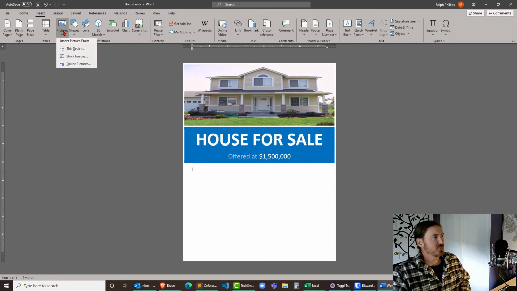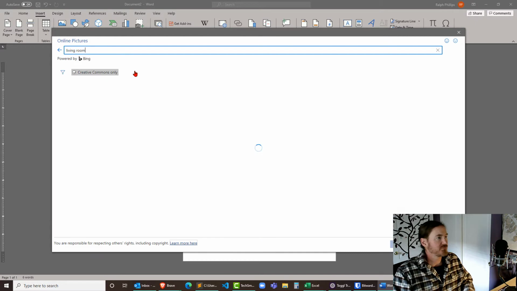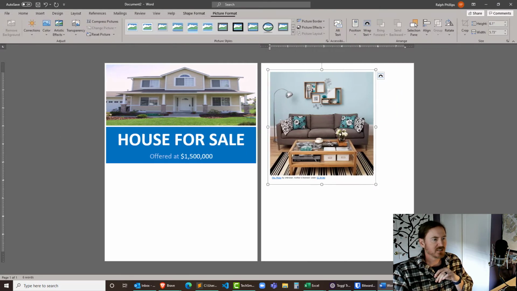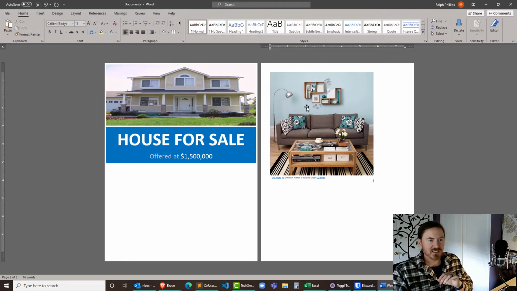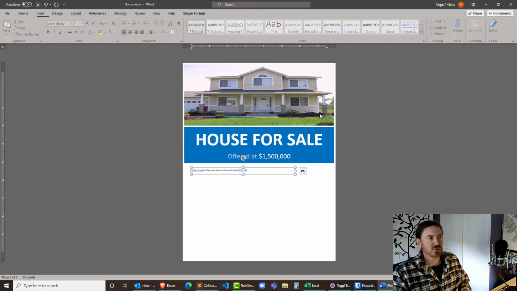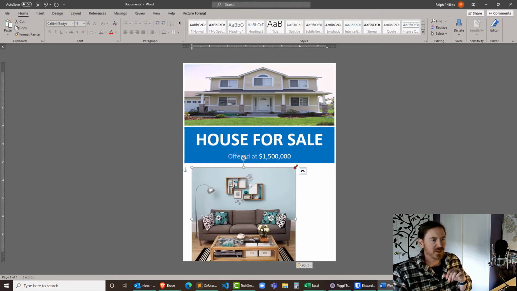So I'm going to hit Insert Picture, Online Pictures, and I'm going to search for a living room. There's a living room right there. Yeah, I'll get this one though. And I'll insert it. Cool, really big image, but I'm gonna do the same kind of thing I did before. This is a Creative Commons license. I'm gonna click on that middle picture. Actually, let me click away to deselect. Click on the picture just in the middle. See if I can find it, there it is. Control X to cut. Click on the border of this text box, delete it, and then Control V as in Victor to paste, get that image back in there.